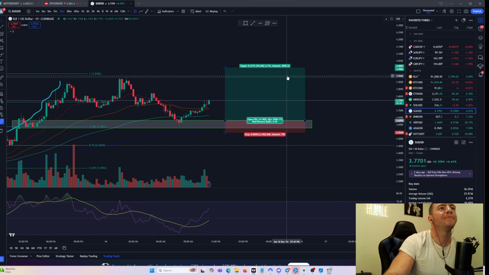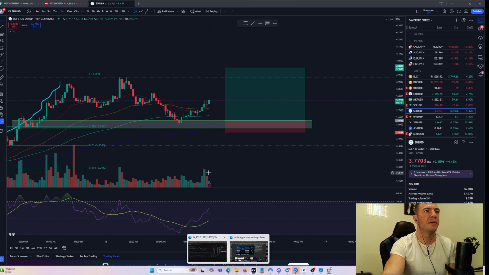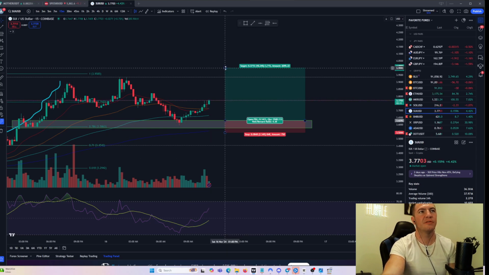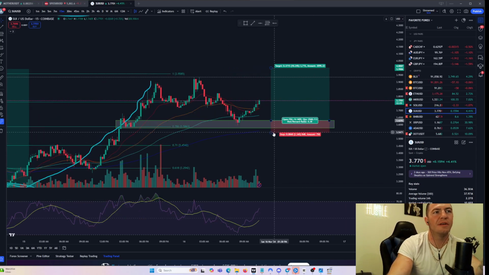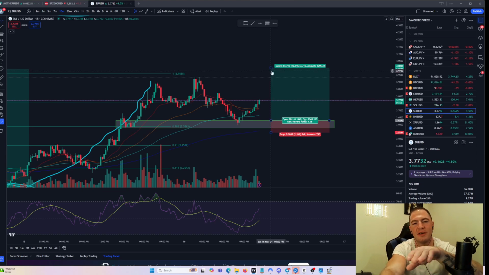So back to this. Obviously we're still currently in this, and this is my take profit zone. So if the market comes down to the stop loss that you set, the market will automatically sell itself off. That way, you know what you're risking, right? You know what your stop loss is. You know how much money you'll lose. Then you have your take profit. So you set that, and then you don't have to stare at your trade for however long. You can literally just place your trade, trust your trade, and let it ride.